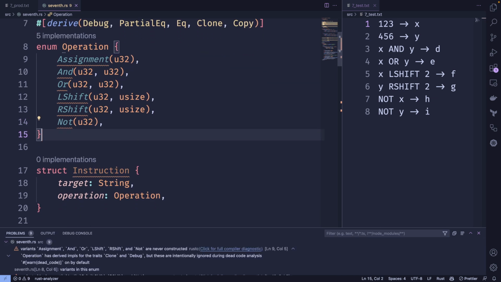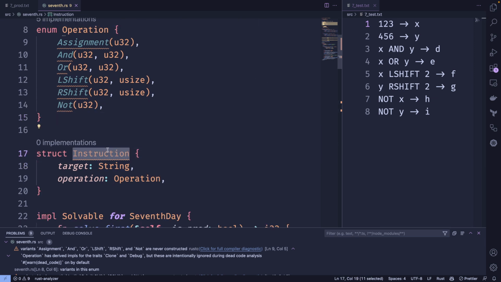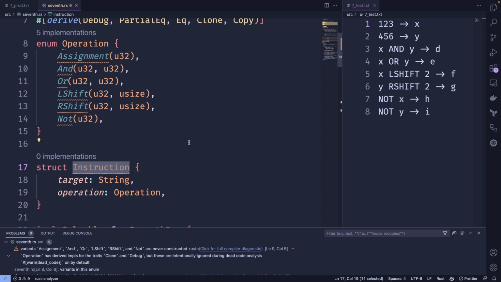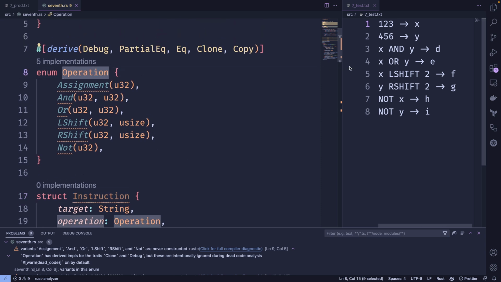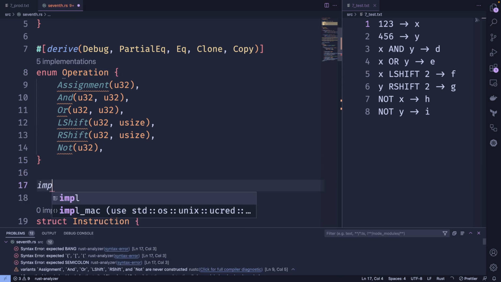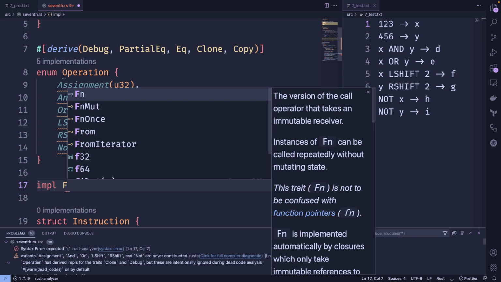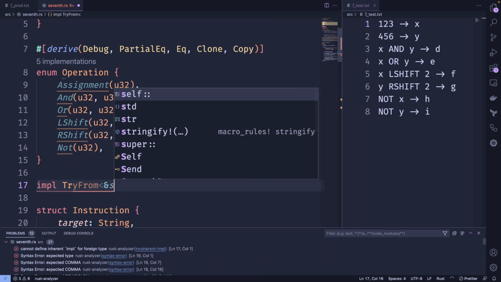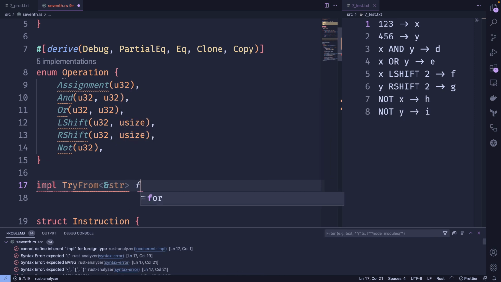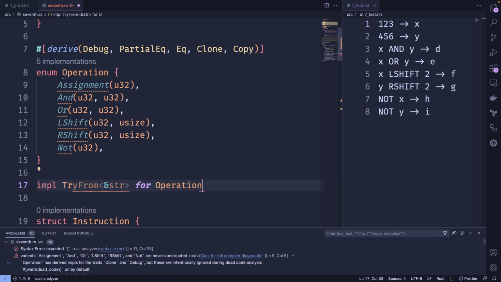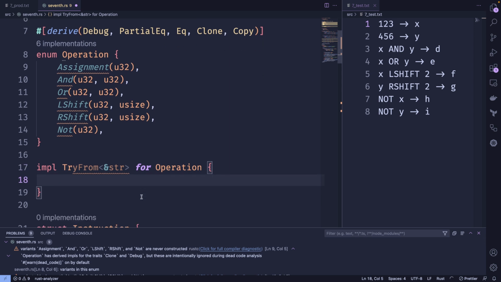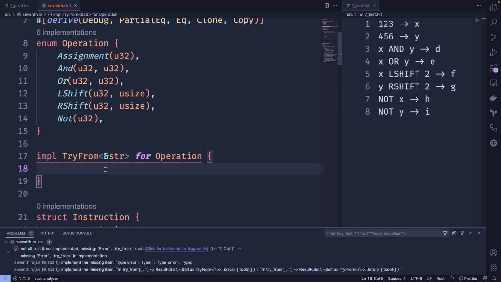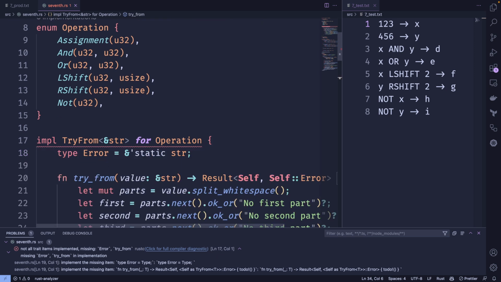So what do we need here? We first of all should create this instruction somehow, but in order to do that, we should read the operation somehow from this thing. So we should, yet again, implement the TryFrom<&str>, because we want to convert it from some part of the string, and the type of the error should be static.